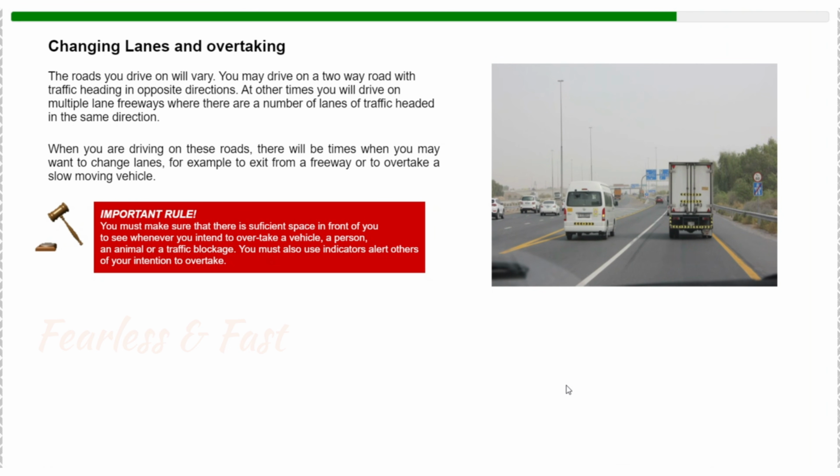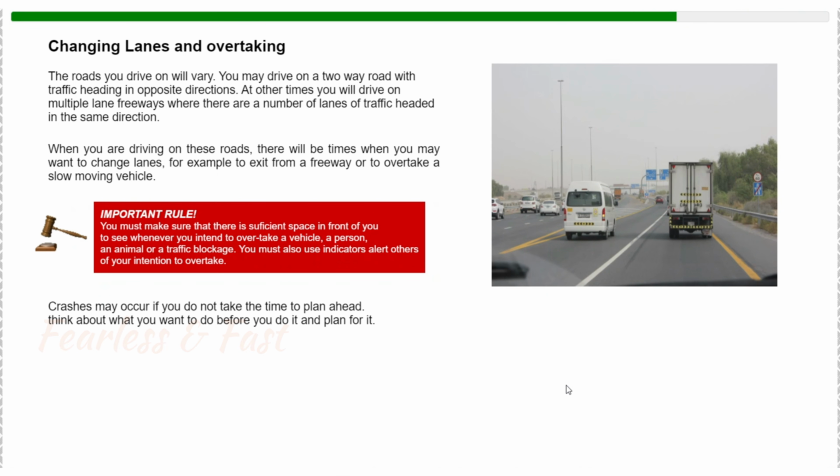Important rule. You must make sure that there is sufficient space in front of you to see whenever you intend to overtake a vehicle, a person, an animal or a traffic blockage. You must also use indicators to alert others of your intention to overtake. Crashes may occur if you do not take the time to plan ahead. Think about what you want to do before you do it and plan for it.